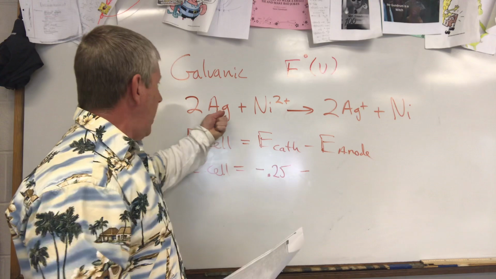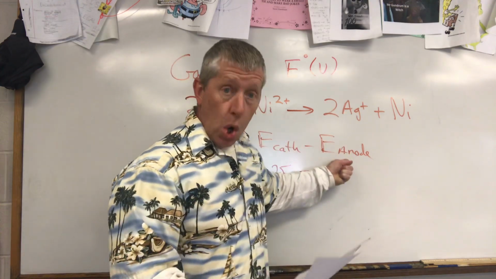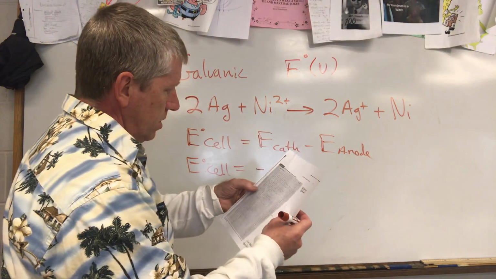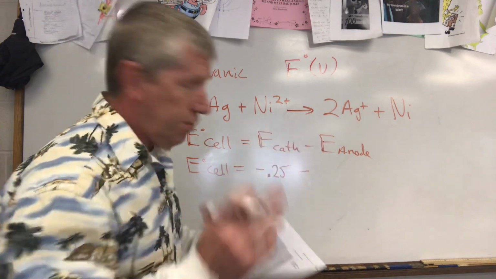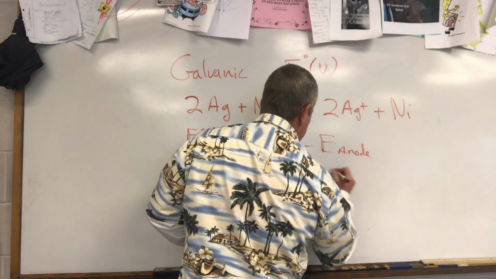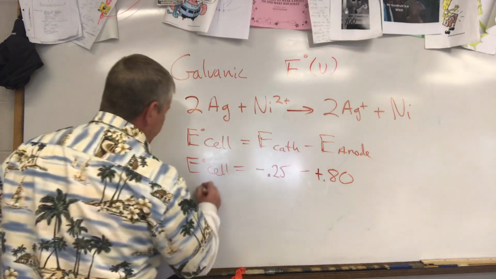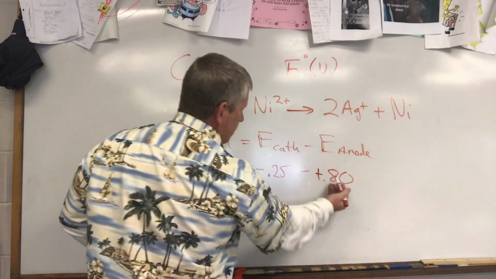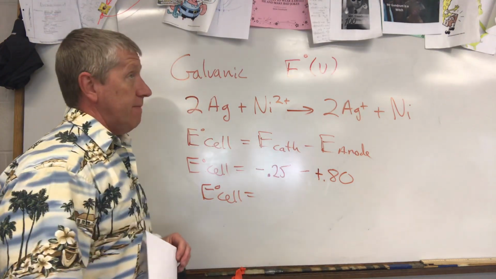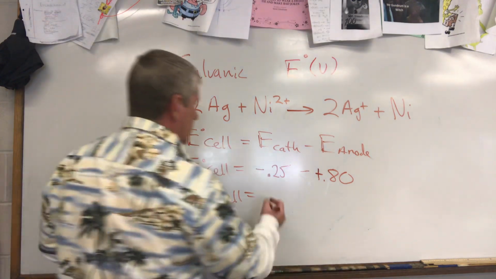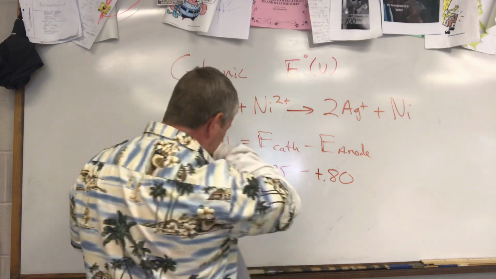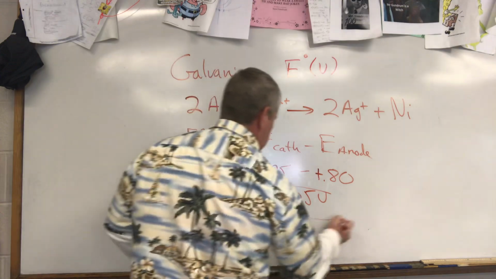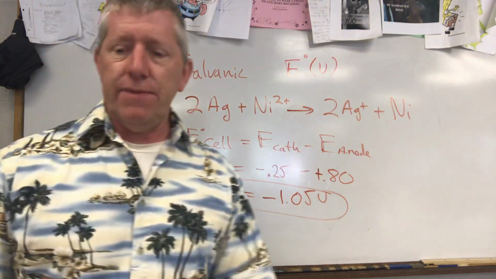This equation says silver gets oxidized. Oxidized, O vowel, A vowel, goes in the anode spot. So I find silver's value. Used it earlier, but I don't remember what it was. Positive 0.8. Do the math. So the E for the cell would come out to be negative 0.25 subtract 0.8. Negative 0.25 minus another 0.8, so that's a negative number, negative 1.05 volts.